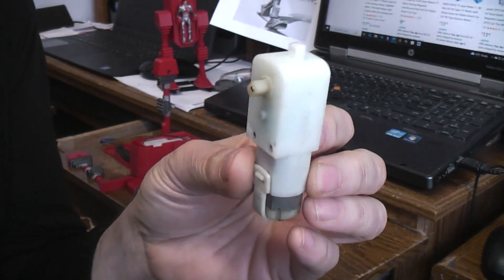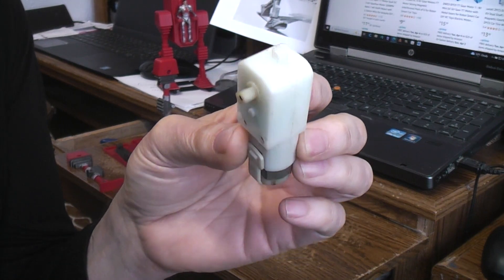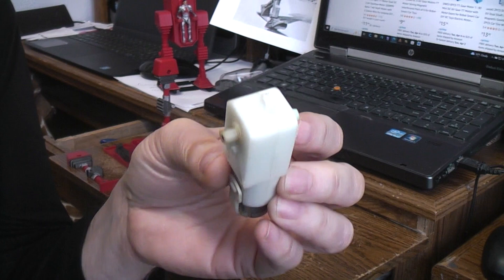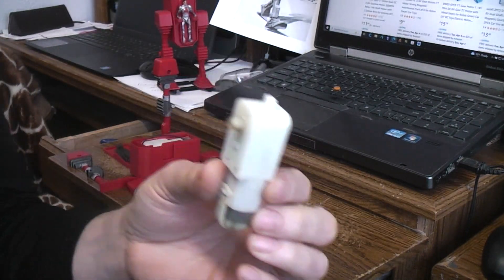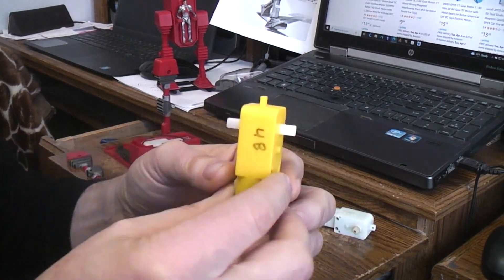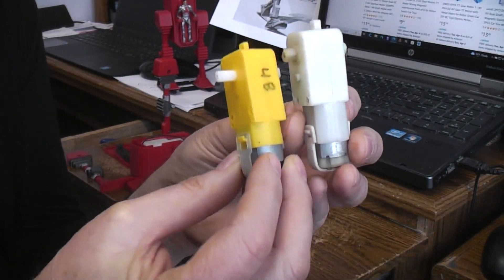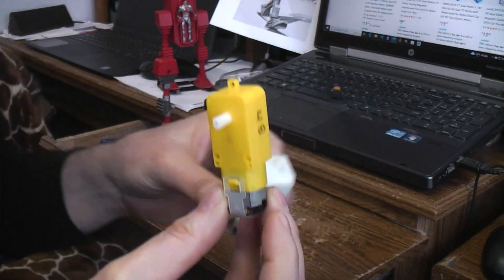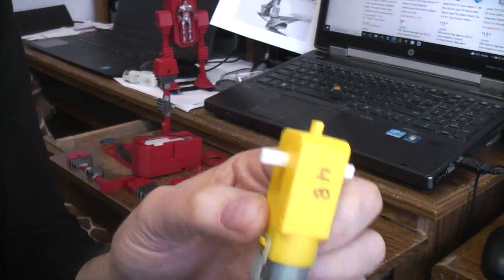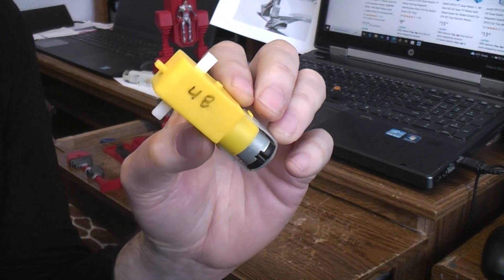This is the larger white TT type gear motor. They're very powerful but a little bit noisy, geared down a whole lot, and really good for doing walking robots that you want to run on four and a half to six volts — so three or four batteries. Here's the more standard TT type motor, and you can see there's a difference in size. I redesigned the main body to match up with this more standard TT gear motor. This is the 1-to-48 — in America we'd call it 48-to-1.